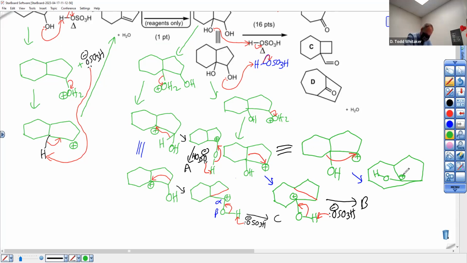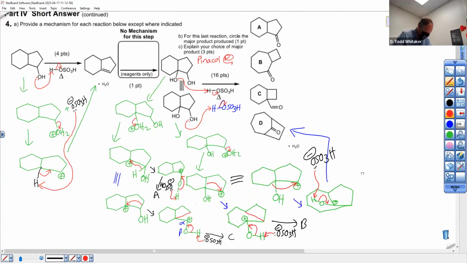It doesn't look like D, but it's got the right arrangement of atoms for being D. It's a bicyclo 4, 2, 1. It is 1, 2, 3, 4, 1, 2, 1. And we'll actually do a nice arrow to get you to D. Grab H, sigma becomes pi, end of story. Now, I know we're not done, we got a couple loose ends here.